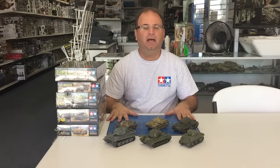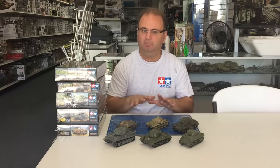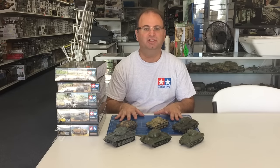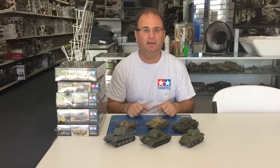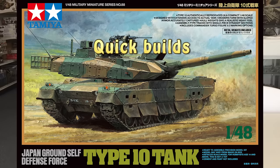So what I'm going to do today is a real quick build. It's not going to be any weathering or any detailing. It's just going to be a quick build to show how these little kits go together and how quickly they go together. We're going to be building today the new Type 10 from Tamiya. It's a brand new kit that just came out about 2 weeks ago.